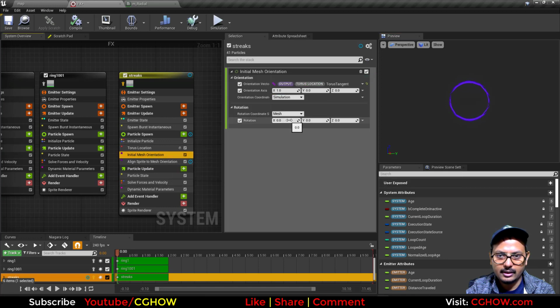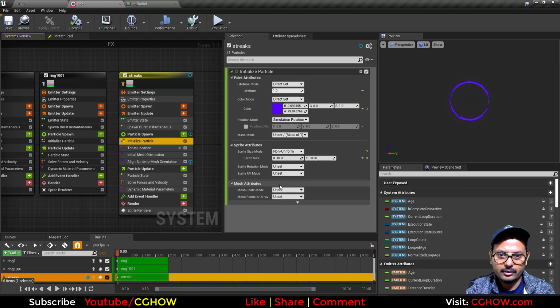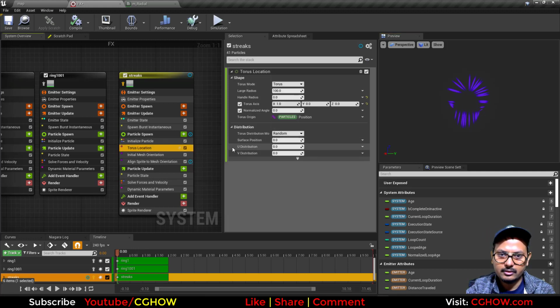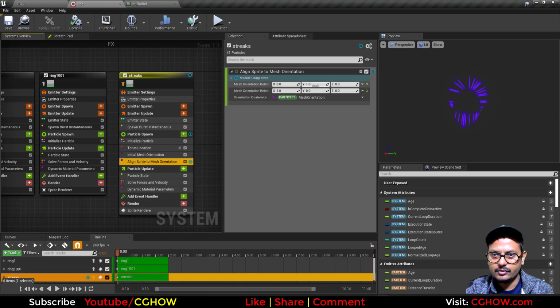And with this I can rotate these, or I can use rotation from here like a degree, 90, but still it's weird. This is weird. Let me check.